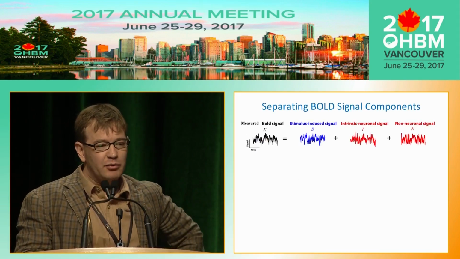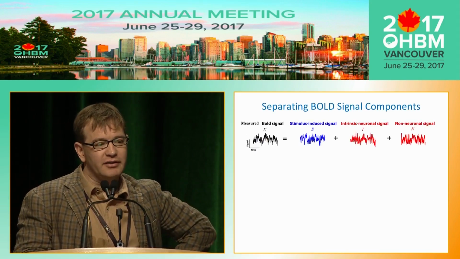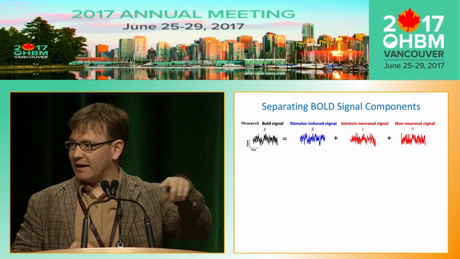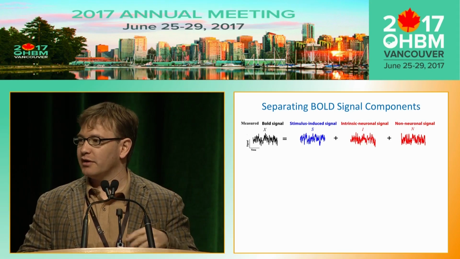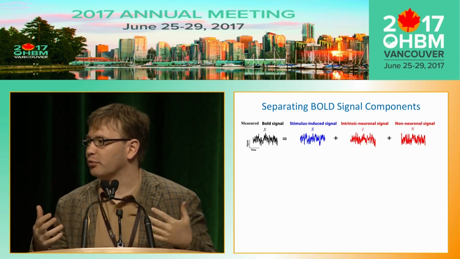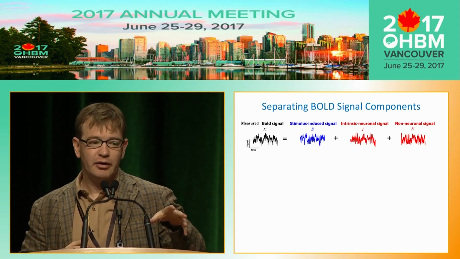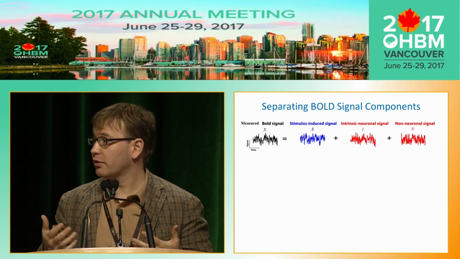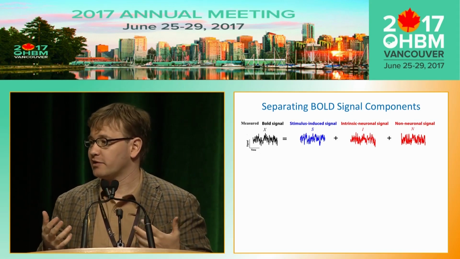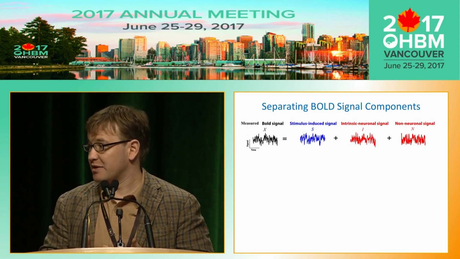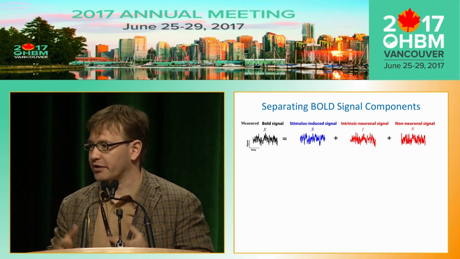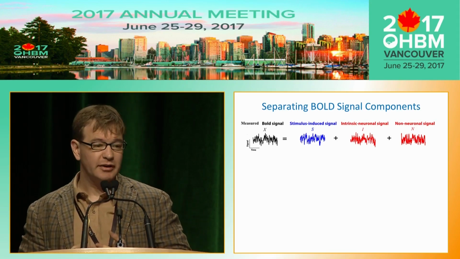So just to unpack a little bit more of the logic, what we're assuming here is that when you present a stimulus, you're going to measure this black X, this BOLD signal in one region, and you're going to assume that it's composed of these three different components. A stimulus-induced component in blue, some kind of intrinsic neuronal signal. So this is real neuronal signal. It's not a physiological artifact, but it just happens to not be stimulus-locked. And then there's this real noise, something else, physiological or maybe instrumental.